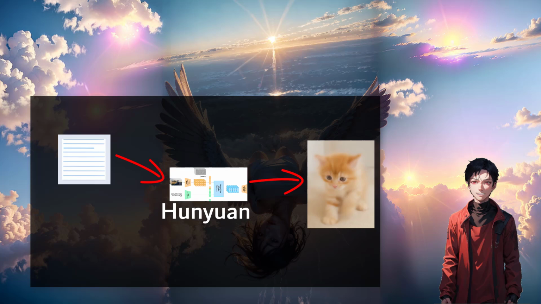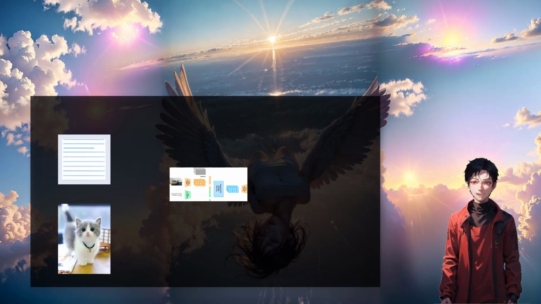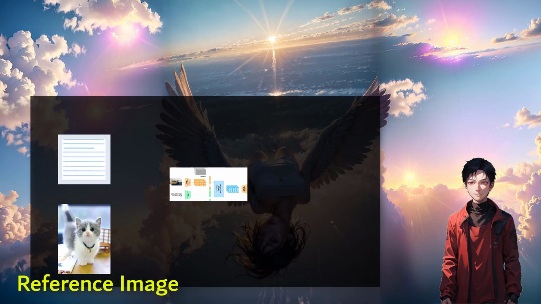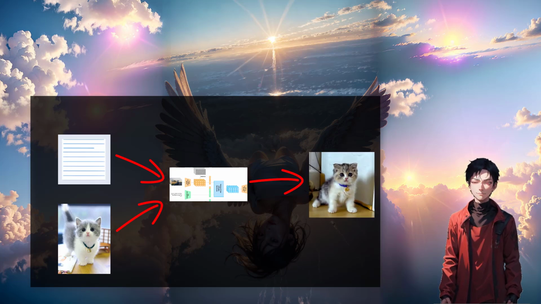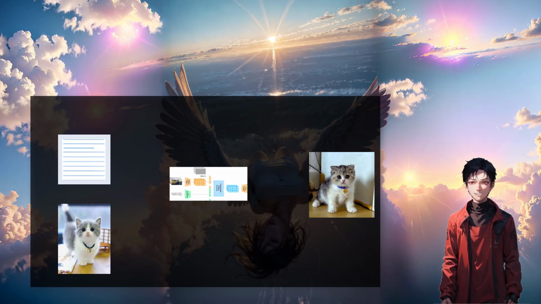Still, with the new model and with just the prompt, it's hard to describe what we want to see in the video generation. So this is where a reference image makes a difference, where if we give it a reference image, it's going to help us with the prompt generate the video that we would like to see. And this is where it becomes interesting. Not just a hope to get something we want, but a higher chance of getting what we want with the image that we could give it as a reference.